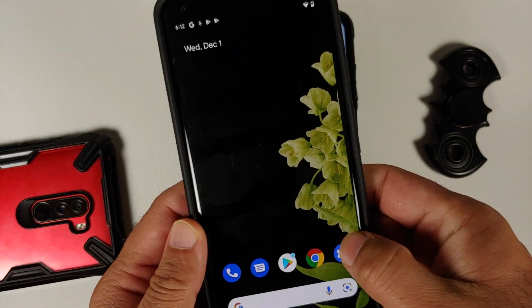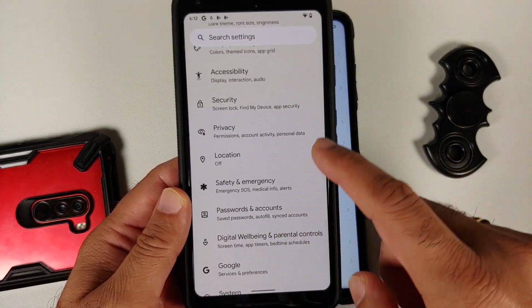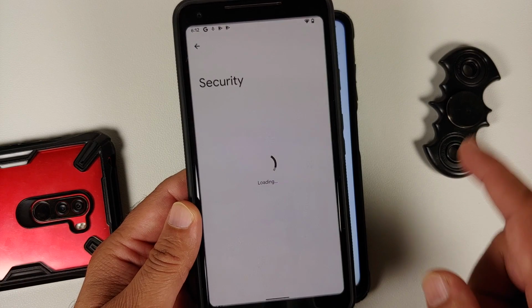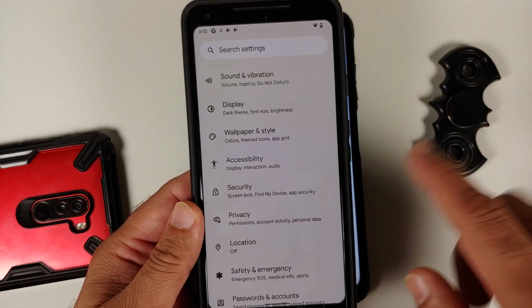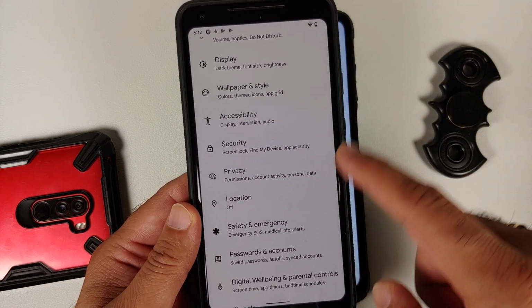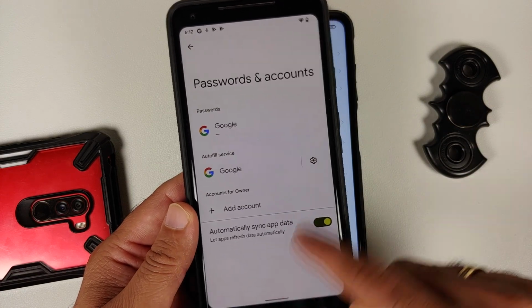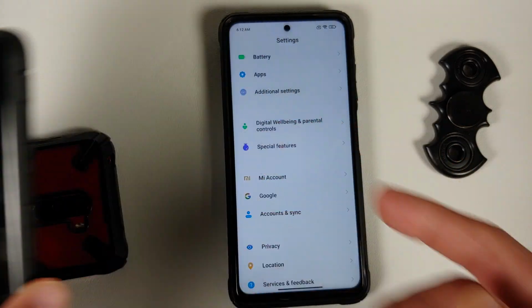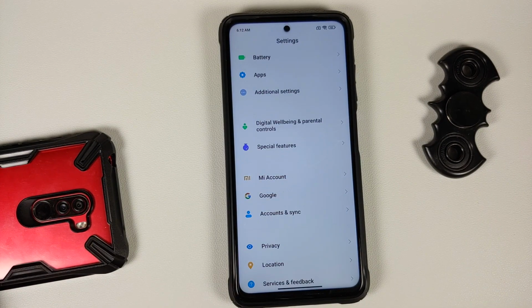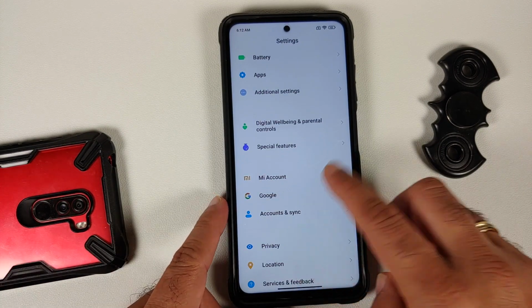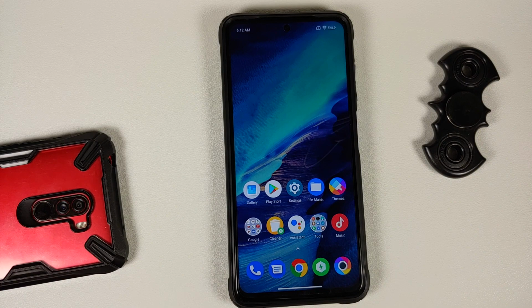Those of you who are running custom ROMs based on AOSP, you can go into settings, security, again same process, remove your fingerprint, face unlock, pin, and then you can go into settings, passwords and accounts and remove your Google accounts. Now once you've removed all the accounts and security measures, make sure you reboot your device once. Why are we removing all the accounts and security measures? We're doing this because we are going from one ROM to another and I don't want you to be locked out of your own device.